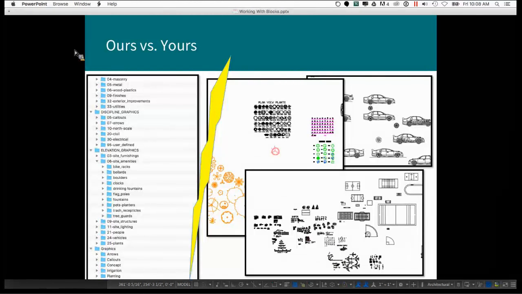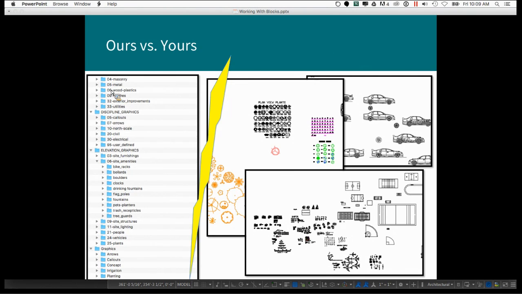And you can see over to the left is our structure, or just a sample of our structure of where blocks reside. And we even have, that might be a little underutilized, the detail blocks folder. And that folder really consists of, and it's actually showing just a couple of the categories up at the top there, masonry, metal, little bits and pieces. So as you make your own details, even the little pieces that you might be putting together to create a detail, it does make sense to have those pieces as blocks so you can quickly insert them in and move more fluidly.